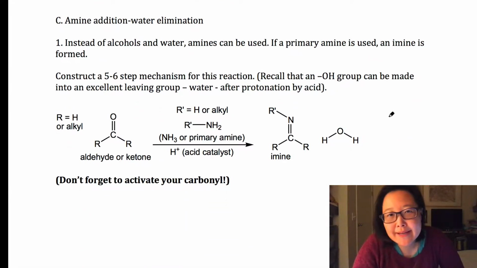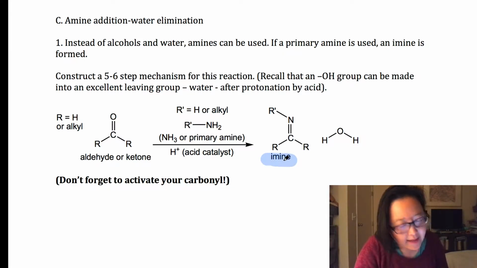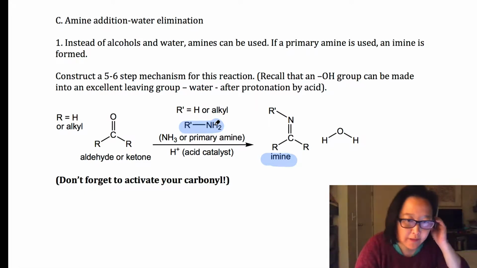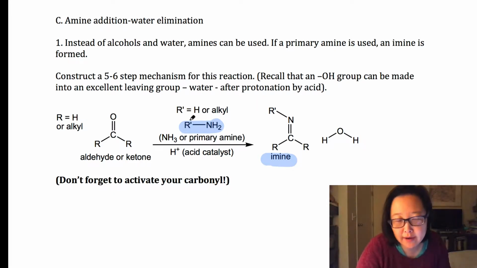Now we're going to make another new functional group called an imine. This is with a nitrogen, and you can think of using an amine to make an imine. The main difference is an amine is an alkyl group with an NH group of some kind. It could be a primary or secondary amine. Right now we'll focus on a primary amine, meaning one R group, and the rest are hydrogens.